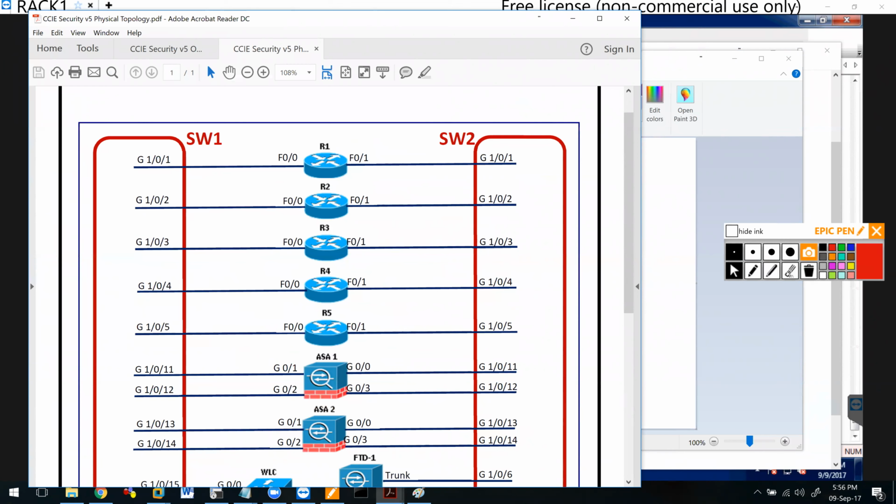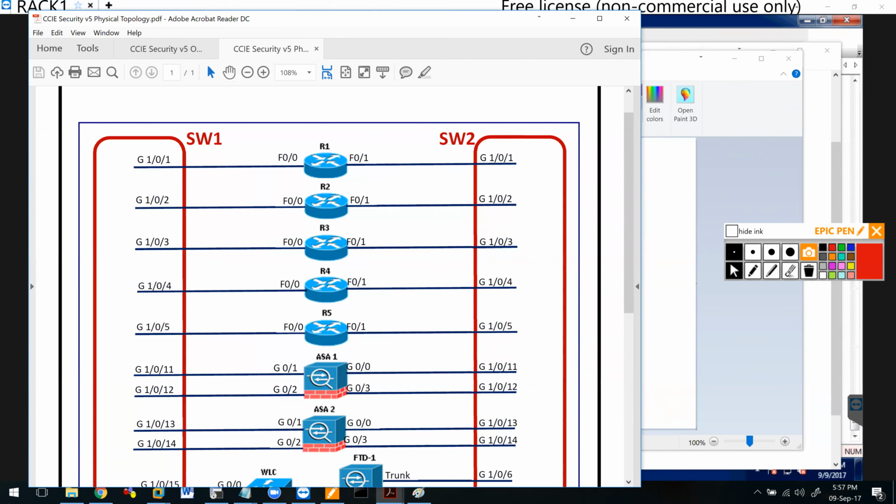Which ports? Take a look at the physical topology. It's telling you that. Help me out. Come on. Switch 1, gig 0/1 is R1 and ASA 1 is gig 0/11. So 1 and 11 should be in VLAN 10. Agreed?